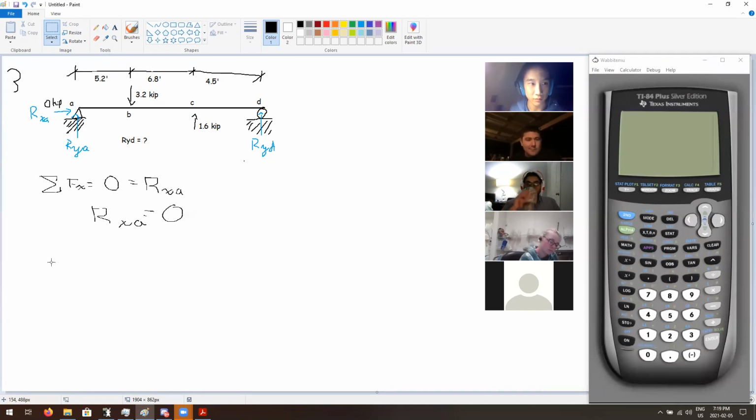So now we do the summation of F of y, all the forces in the y direction. So 0 is equal to, let's just count them all. Before we move on, we have to establish a ground rule. Let's say all the forces moving upwards are positive. Cleppis does that by putting an arrow right here.